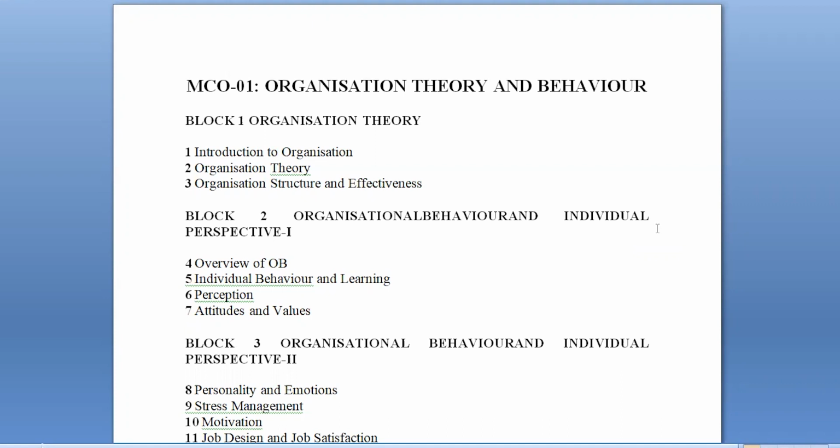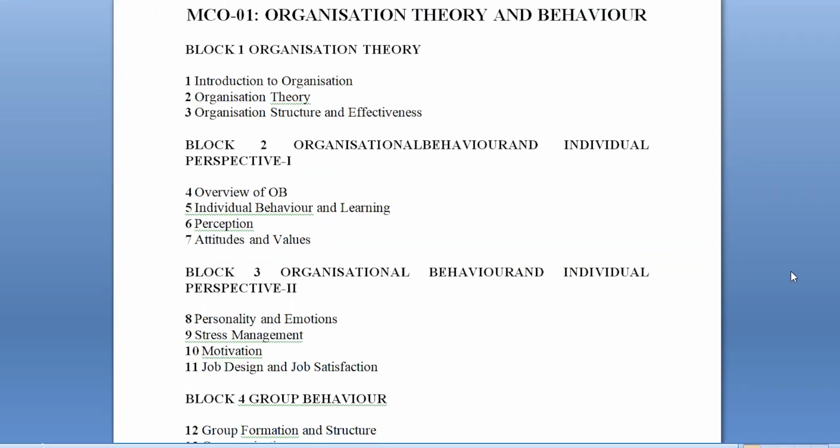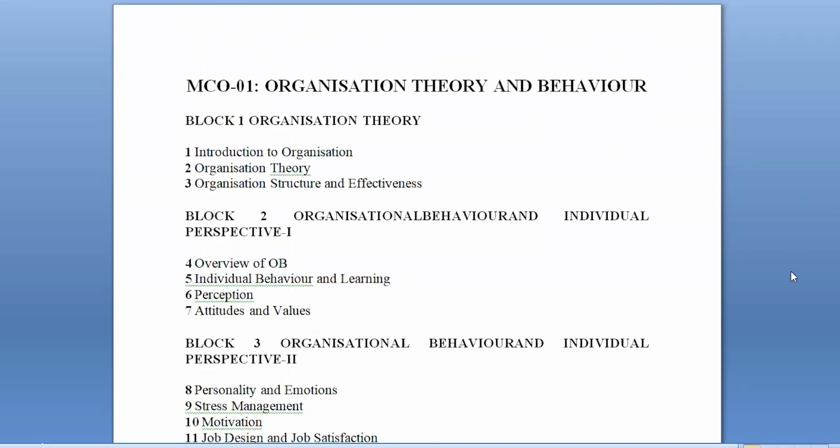Organization Theory and Behavior. I am just giving you the syllabus of the current Mcom MCO 01 for your information. It has got 5 blocks and each block has got 3 to 4 units. And first block 1, Organization Theory, has got 3 units: Introduction to Organization, Organization Theory, Organization Structure and Effectiveness.